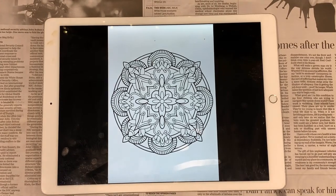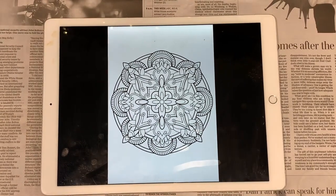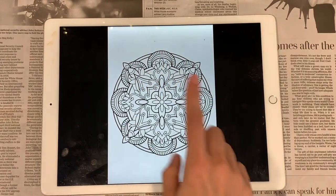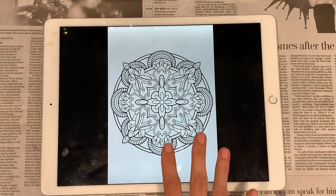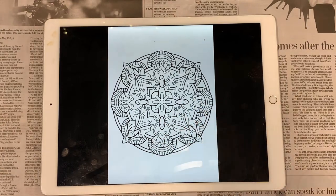Today we're going to be making mandalas. Mandala comes from the Sanskrit word meaning circle. Traditionally, mandalas are used by Hindus and Buddhists, and these circles represent the universe. It's also used a lot of times as an aid for meditation to help you really focus.